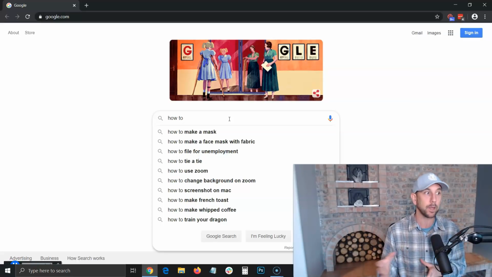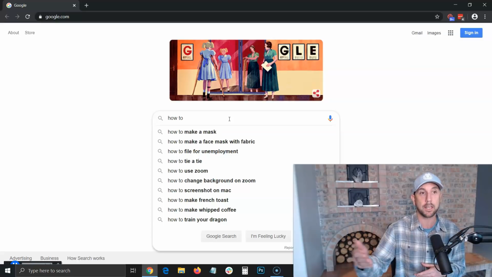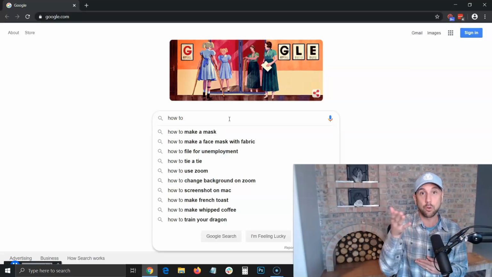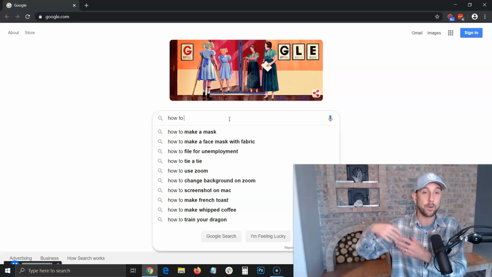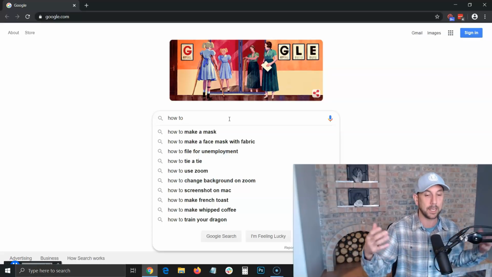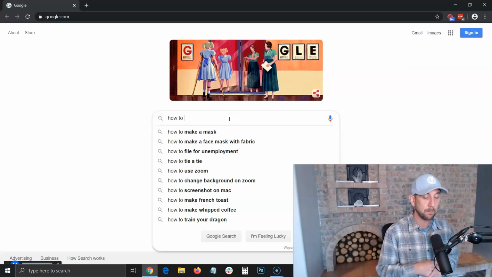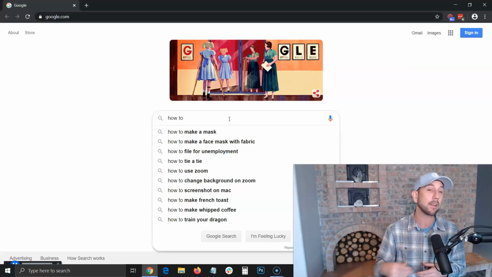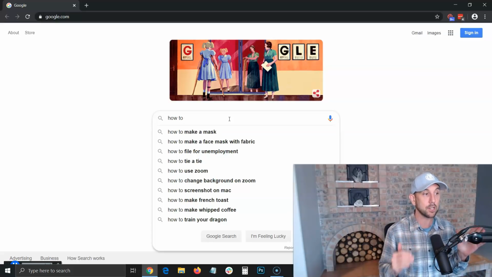Okay, this wasn't showing "how to make a mask" 2 months ago. And you'll notice in the top right corner, I'm not logged in right now. If you're logged in, your autocomplete is going to be adapted to your search behavior, to all the cookies and all of the information that Google has on you, whether you have a Gmail account, a YouTube account, your viewing and reading behaviors, etc. So I always do this process in a not logged in browser. Google's still trying to pick up where I'm located, and it's matching people in my area, so you could use a VPN if you want to mask that, but we're going more specifically into the basics.